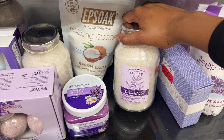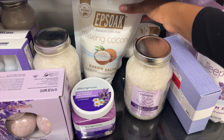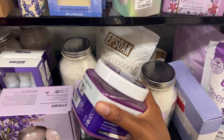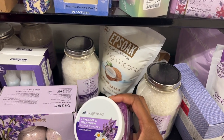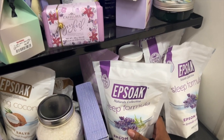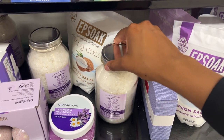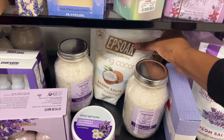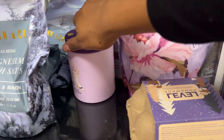They also have some bath salts down here. They have a lavender one, a relaxing coconut one, and another lavender one. And this is actually a body scrub — Spa Scriptions. This is a new brand. Every time I come here I see new brands, so it's always nice to try new things. Here's another bath salt. I feel like I do need a new one, but I feel like I would break it because it's glass — I need stuff that's this type of material. They definitely have a decent amount.